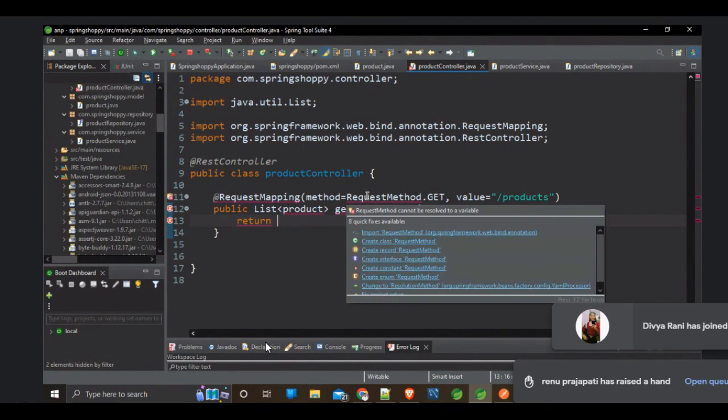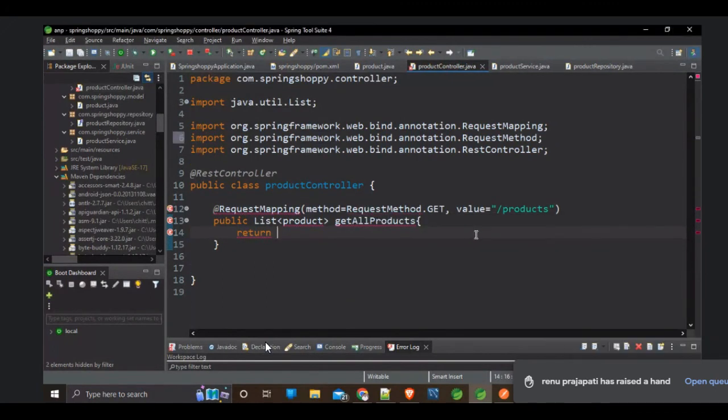Why is it showing an error? Do you know why? RequestMethod. This request mapping is showing "disallowed at this location". Why? This is inside of the method and we are returning.